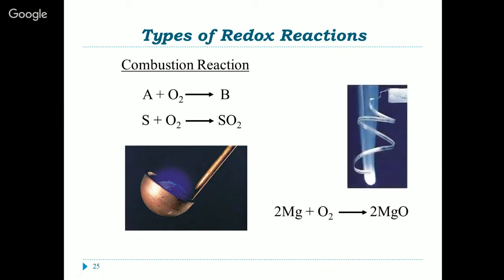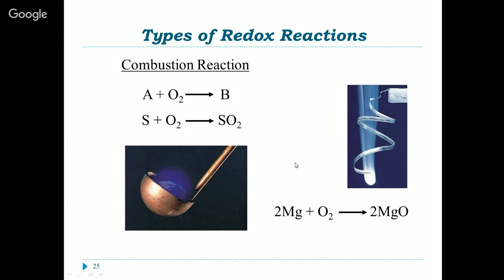We saw this reaction earlier. Magnesium starts at 0, ends as a +2. Oxygen starts as 0, ends as a -2. Metal was oxidized, non-metal was reduced. And we do tend to see this trend. Metals, why? Because they want to give up their electrons to become stable, so they are generally oxidized. Non-metals want to gain electrons to become more stable, so they are reduced.